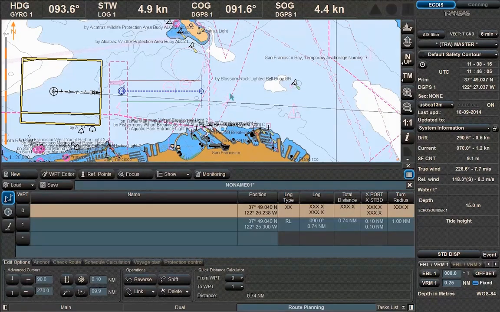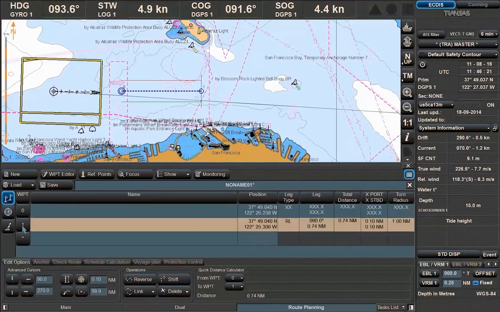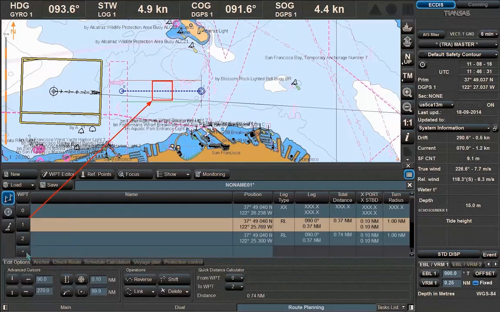Insert waypoint. When you insert a new waypoint, all other waypoints will be renumbered. For example, to insert a new waypoint between waypoint 0 and waypoint 1, highlight the entire row of waypoint 1 by clicking on its waypoint number. Then, right-click to open the context menu and select Insert Waypoint. The waypoint 0 will stay the same, but the last waypoint will be renumbered waypoint 2. The new waypoint becomes waypoint 1.